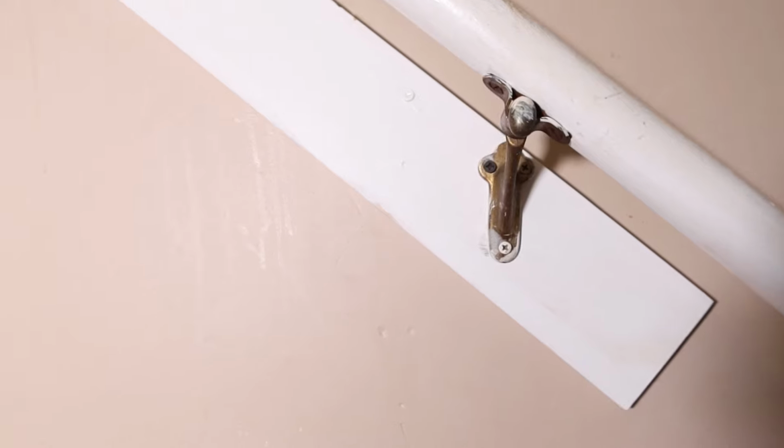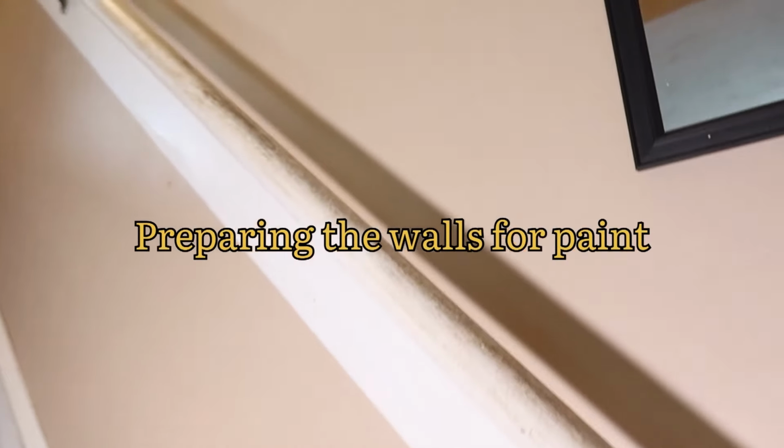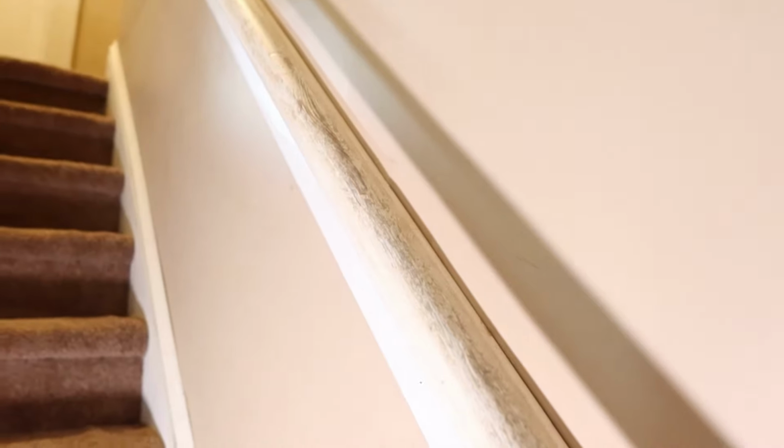I want to jump right ahead into painting the staircase. And as you guys can see, I do have a little bit of work to do here. I'm going to be removing this bar handle here so that I can switch things up a little bit. So let's just make sure to remove that hardware.